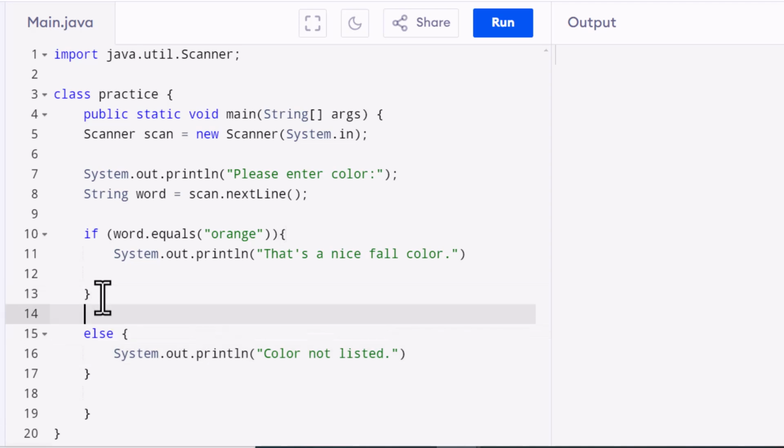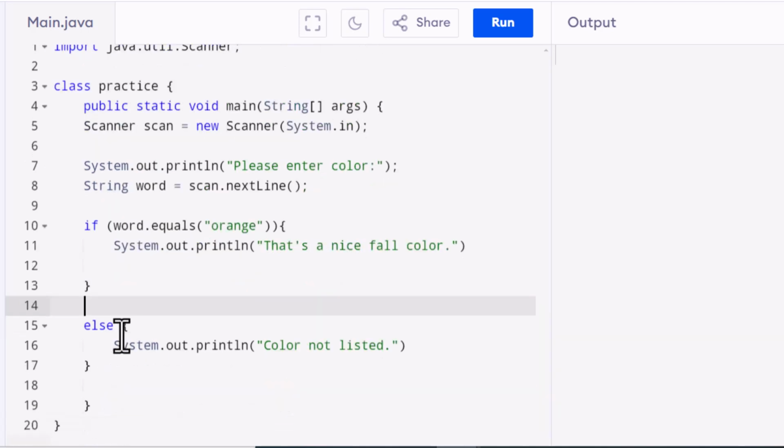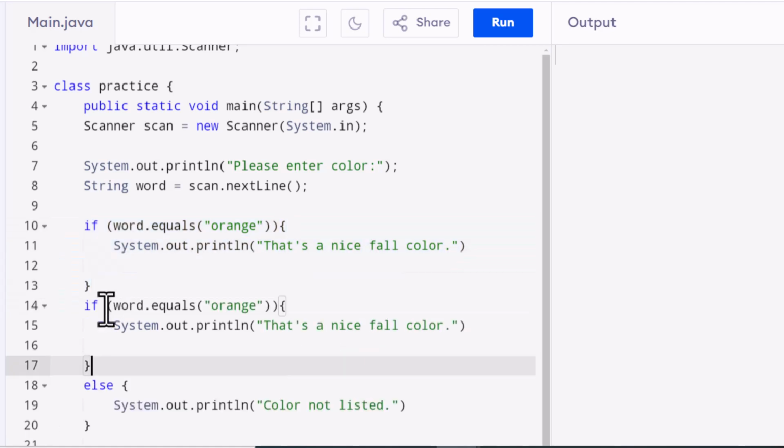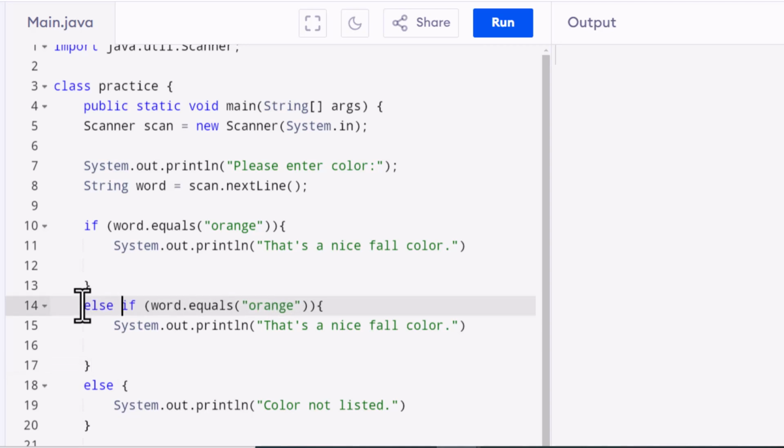Okay, but let's say we want to have more than one. You know, if we did an if here, we'd actually probably get an error. What would happen is the next if would be connected to this else, but this one would be on its own. And so we don't want to just have multiple ifs, and we want to be able to accommodate all entries and have a response for all of them, not just the ifs. And so what we're going to do is we're going to have an else if.